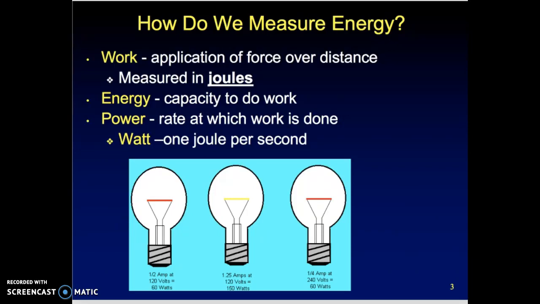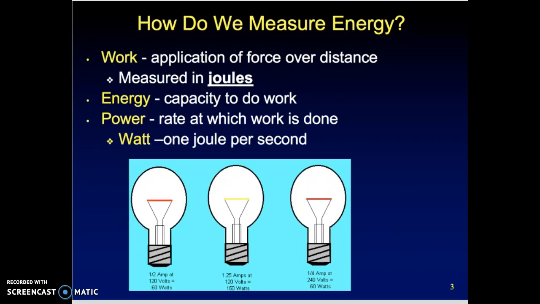Light bulbs come in different wattages. And that's telling us how many joules of energy you need per second to produce light. So if you have a 100 watt bulb versus a 60 watt bulb, you notice there's a different amount of energy consumption. Your electric bill is higher with the 100 watt bulb because you draw more energy to light it up. But on the return, you have a 100 watt bulb, you tend to have a brighter light. So part of energy conservation is figuring out how can I get 100 watts of light but not require 100 joules of energy to produce it. That's where we get into energy efficiency.